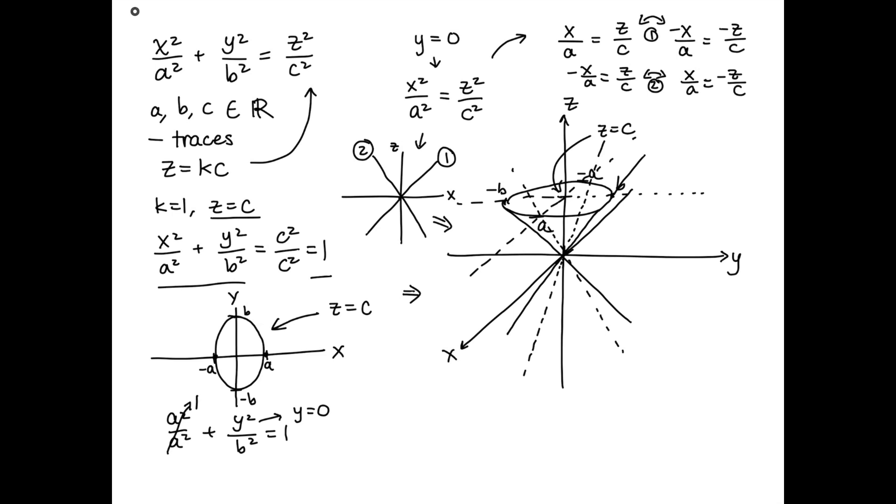And if we continue this kind of analysis, we'll realize that what we're really getting is actually a cone. And when we draw these out, we're getting the slanted lines out right along the surface of the cone. And when we're looking at these kinds of traces, it's as if we're slicing the cone horizontally like such to get many traces of ellipses.